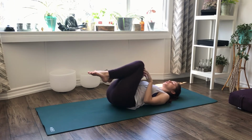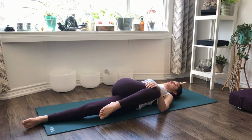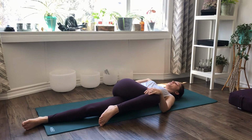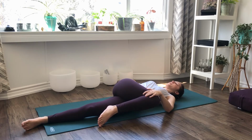Stopping in the center, straighten the left leg down the mat and let that right knee fall to the left. A gentle twist, but we are going to hold it for a bit. Make sure that right shoulder is sinking down towards the mat, that right arm opens up. You can always use the left hand on the right knee to help pull it down a bit, but only do so if you don't have any injuries to that low back or your spine.